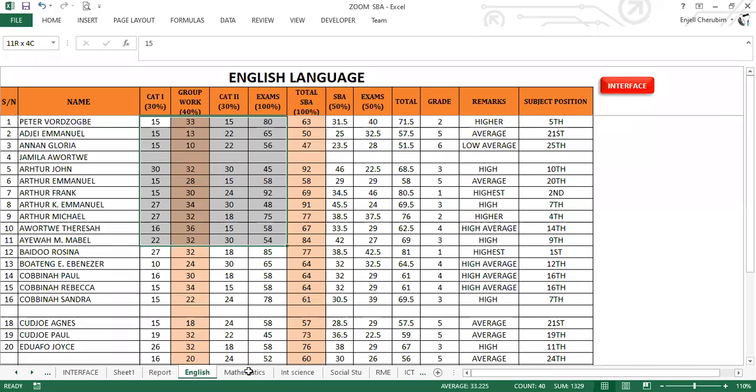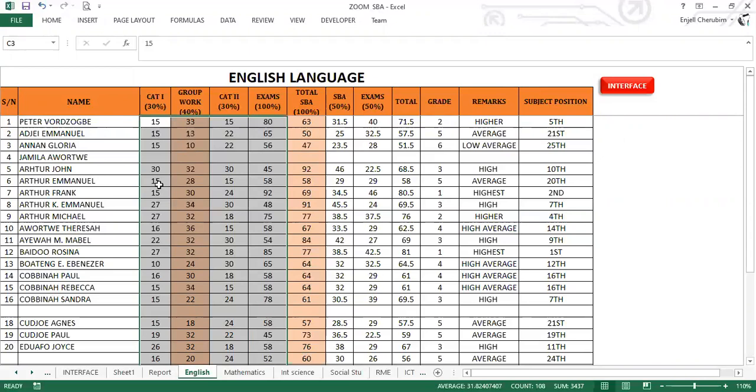So we unlocked this part, and then the rest remained locked. So even the names, where we enter the names and then the serial number, are all locked, because these names that we see here are from another sheet. The same applies to all other subjects.